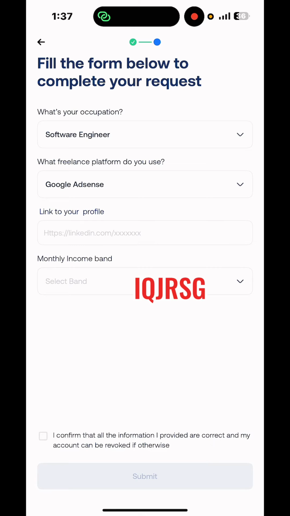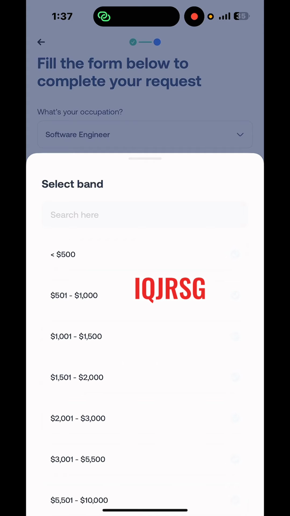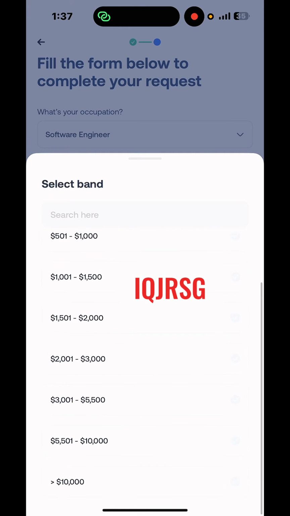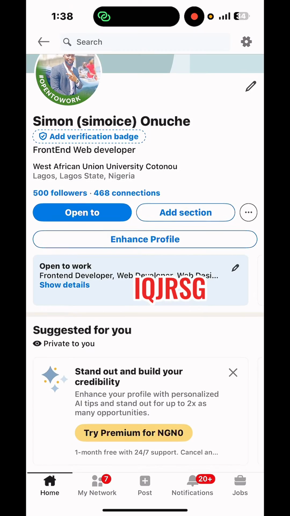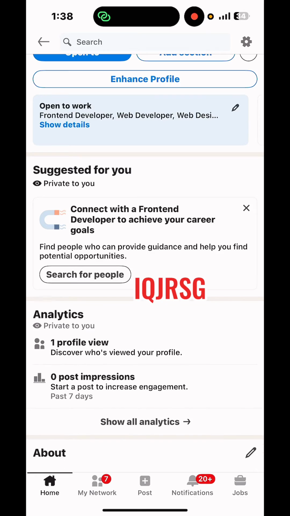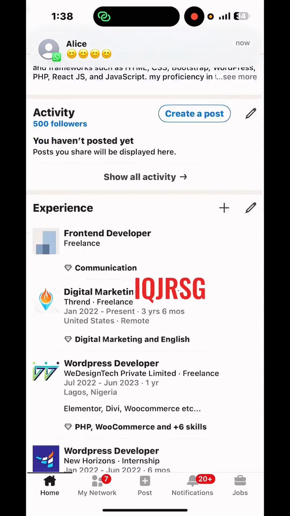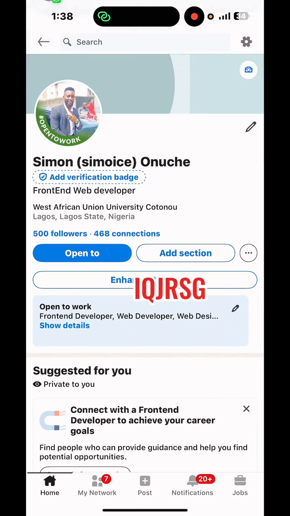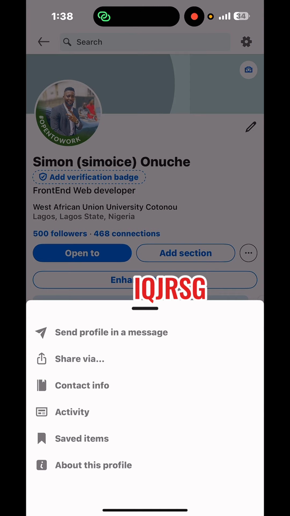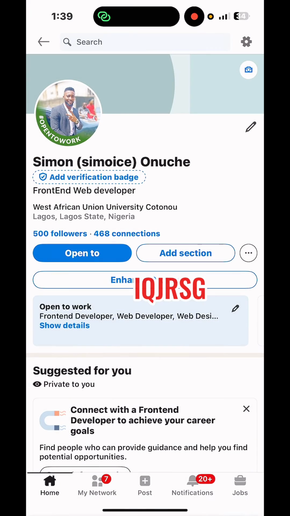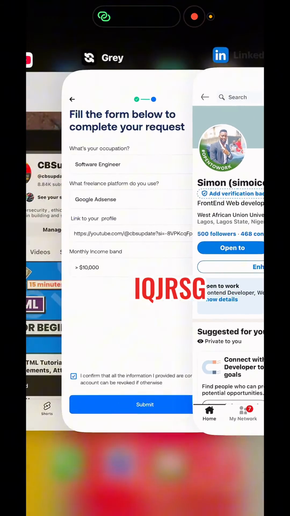So for those of you that are on TikTok, you can say you are a content creator or artist, actress, actor, something like that. Look at that second one after accountant. You can see actor, actress here, so you can choose that one. But for me, I just want to see if content creator is there. For me, I'm going to choose software engineer because that's what I do, right? Content creating is just my side hustle and something I really love so much.